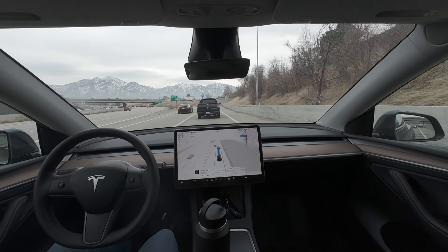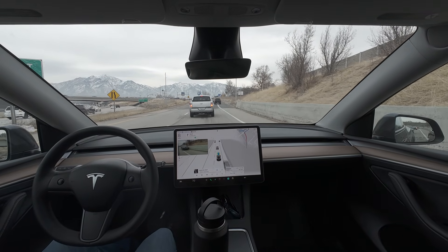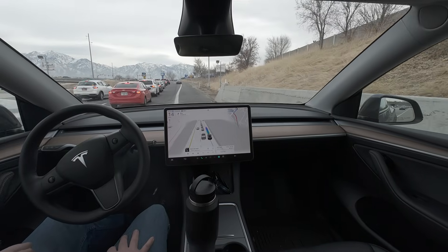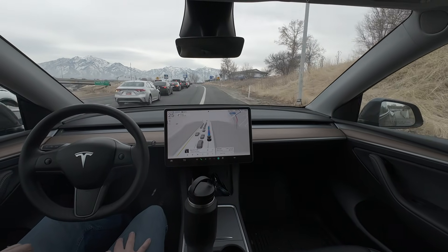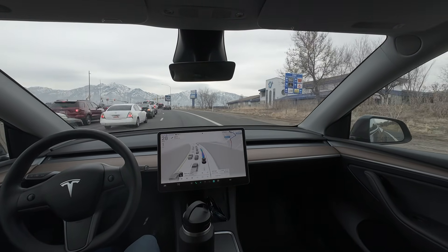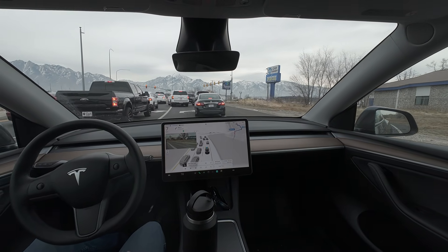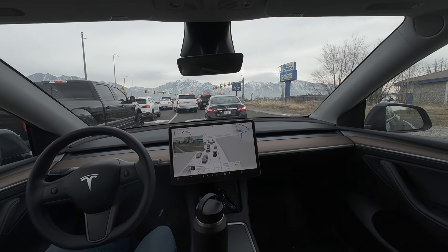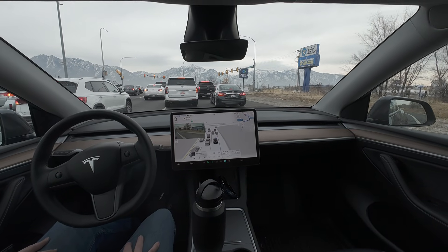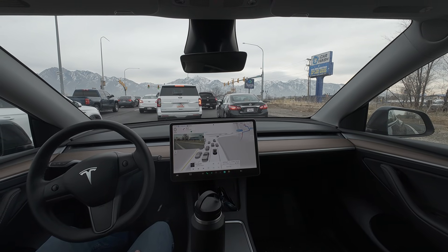Handled that very well. It can either take either two lanes here — let's see if it's going to copy what that truck did and cut over. Oh, it will. Wow, okay. If I'm not mistaken, I believe this lane does turn right eventually, but what it did is absolutely fine — that was really good of it. We got one truck up here that's trying to get back into the lane. We got a green light coming up, so it looks like it's not going to be an issue.